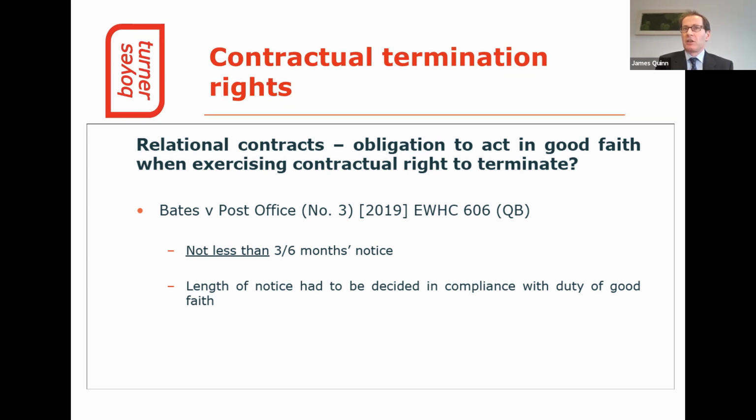The post office had to consider what the appropriate period of notice should be, and they had to give some conscious thought to that decision. They could not simply arbitrarily decide that 3 months was appropriate. The consideration had to be undertaken in compliance with the duty of good faith and take into account only relevant factors and not irrelevant ones. The second contract had a notice period of not less than 6 months. The judge said that if the words "not less than" were to have some meaning, then there must be a process of decision by the Post Office. And construing these words in their contractual commercial context meant they could not be construed as meaning exactly 6 months.